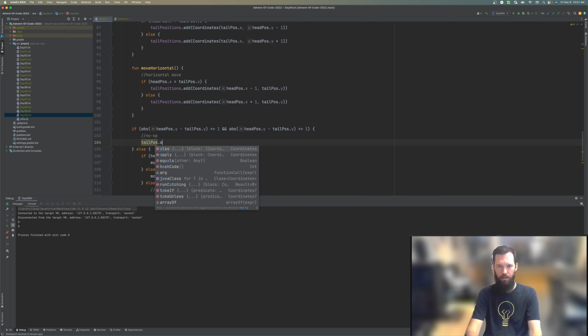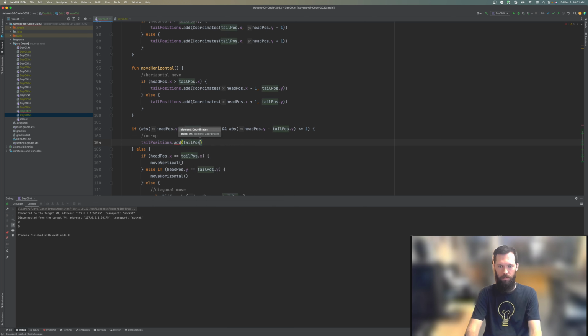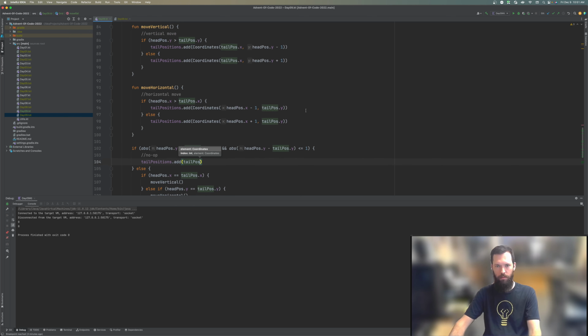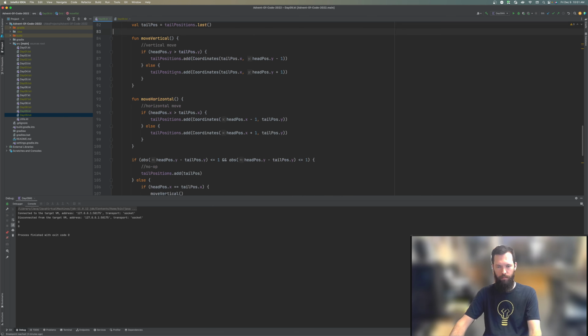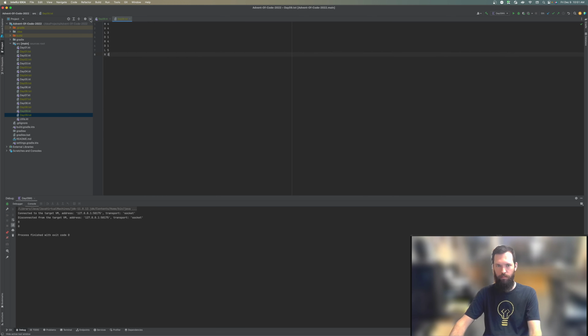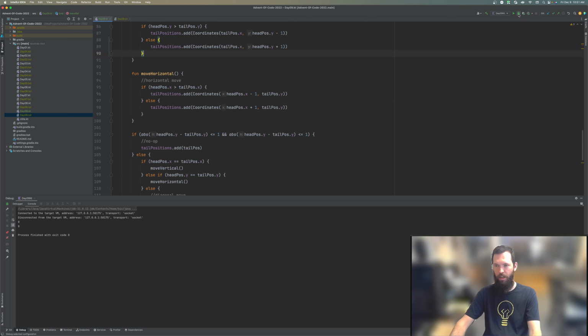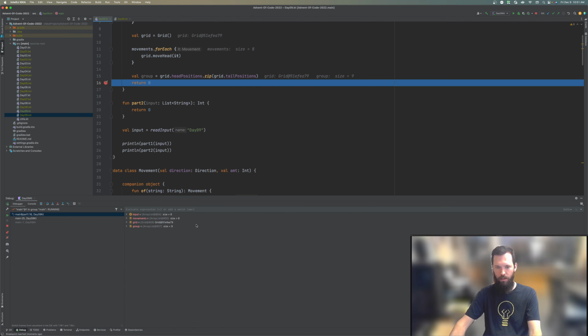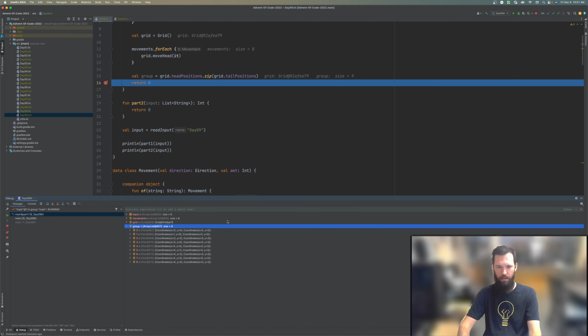Tail position, we're just going to add the last one again. Then we should always have an even number of positions, even though the tail will have most of them duplicated. There we go, so size 9.